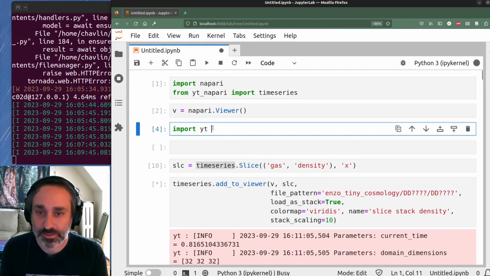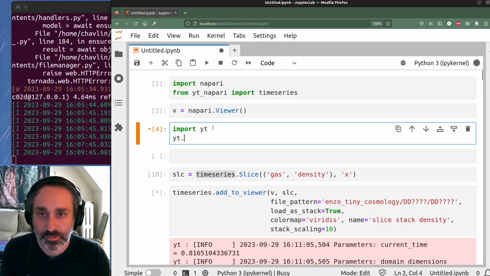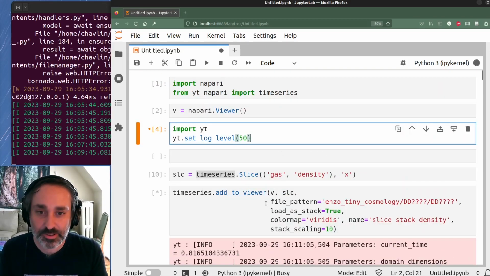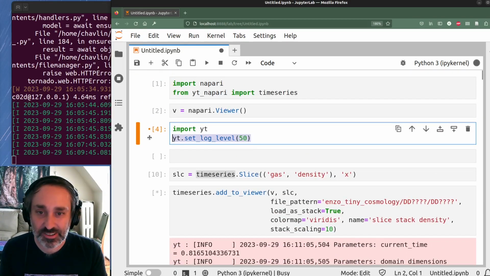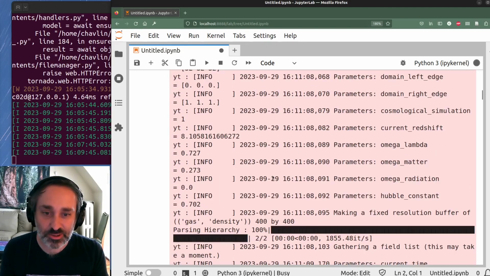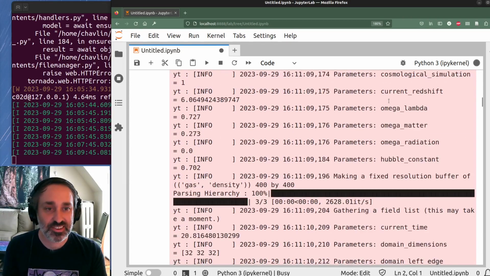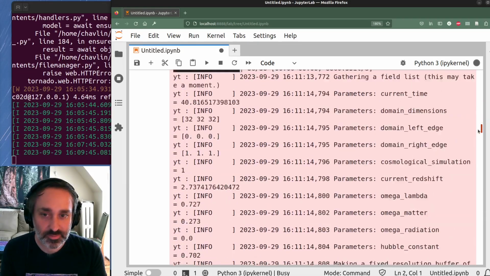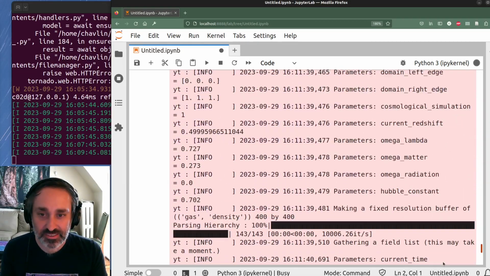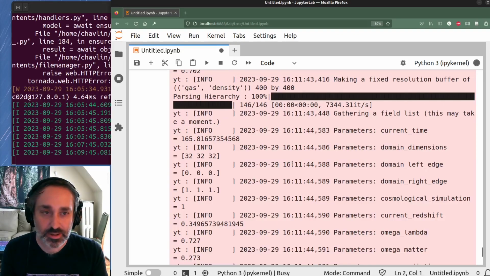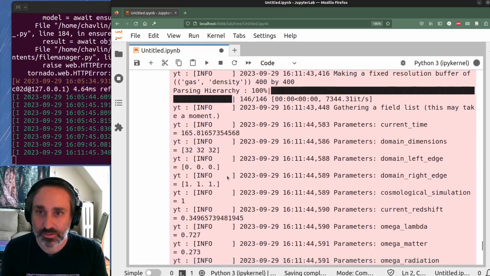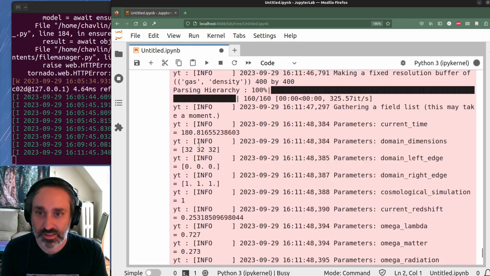If, however, up here I had done set log level 50, we would not have gotten all of that. So if you want to avoid all this output, set your log level to 50, and you will only get error messages. Okay, so it's going to load every time step. That'll take a little bit more time. Let's go over, and I think we're almost done.